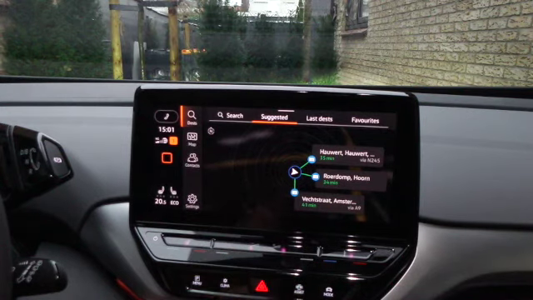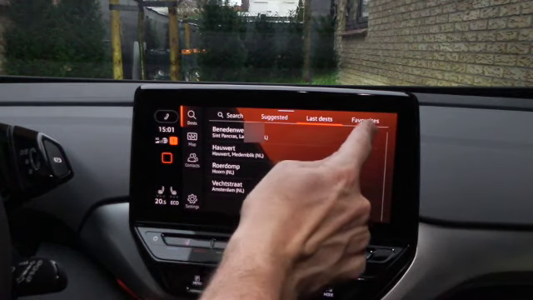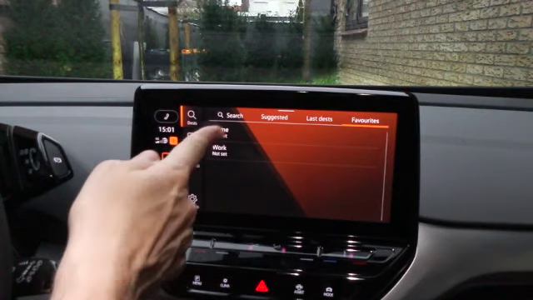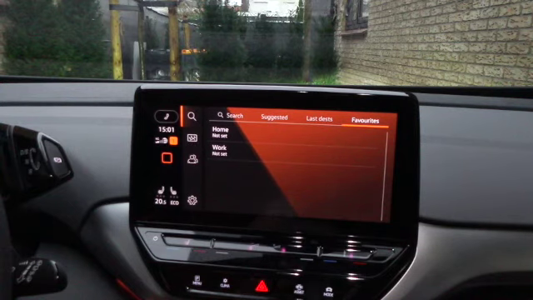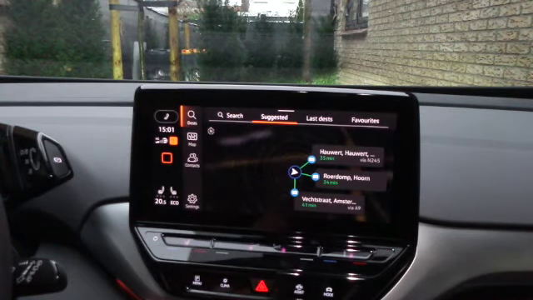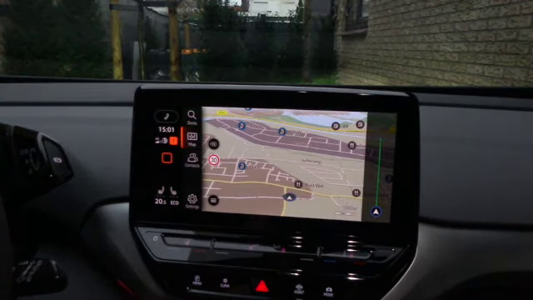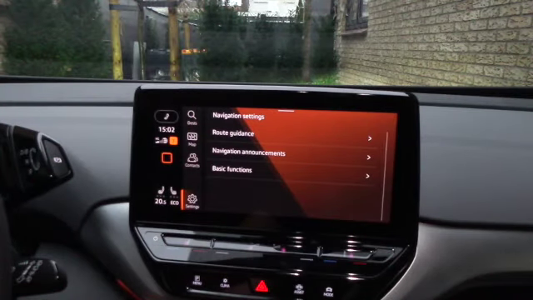So that's nice. Navigation. These are 3 recent destinations that I have entered, and so it remembers. And well, the visual is really nice. Last destinations that I went to, I haven't entered any favorites yet, but you can choose home or work as a favorite, just destinations that you will probably use a lot. This is the map of the area that I live in.